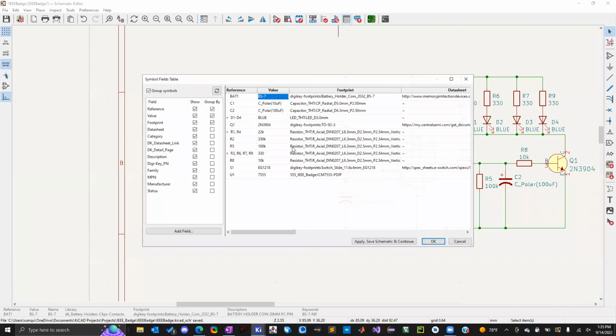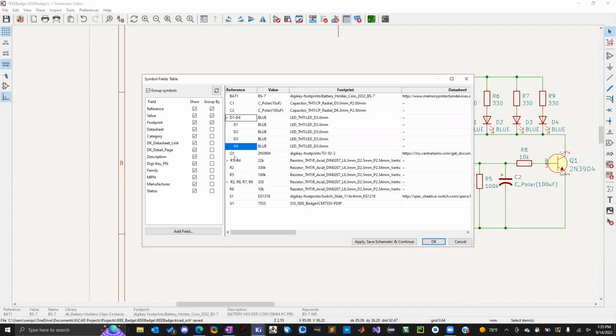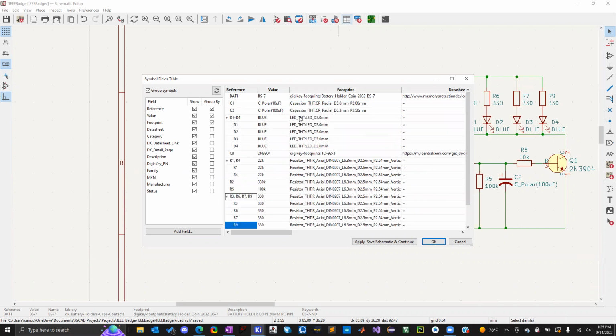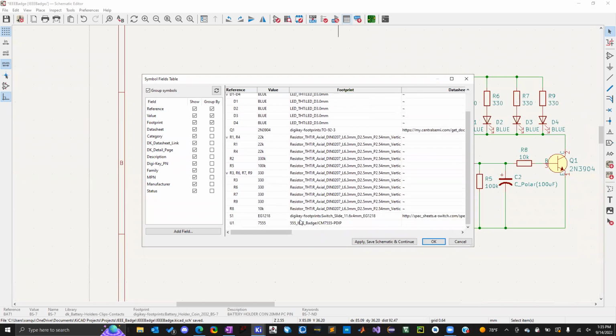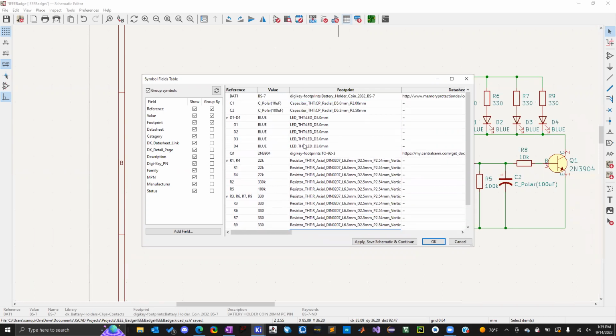For the rest of you, just for the meantime, go ahead and go through all the components and start selecting the components if they haven't already been selected. Some of them are, so like this Q1 and this BAT1 are all DigiKey components, and the switch is from DigiKey. The rest of these are general components that you can find with the basic KiCad library. So just make sure you already have those connected.